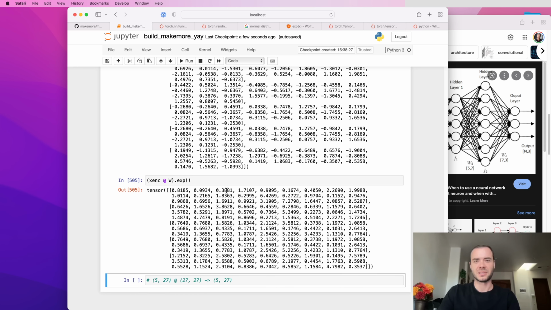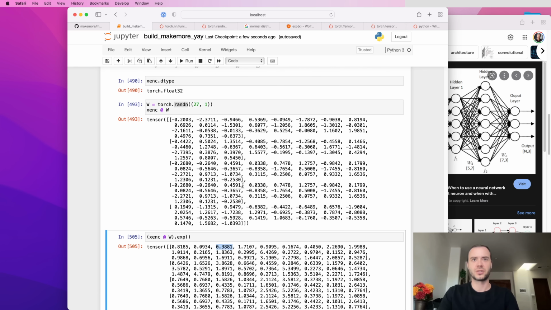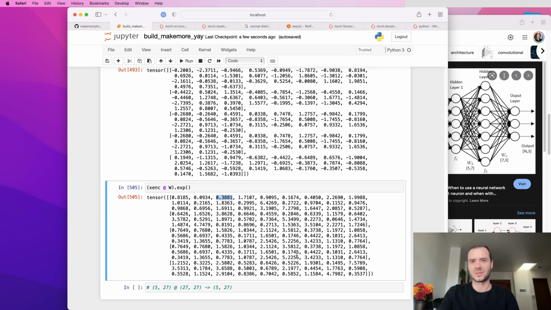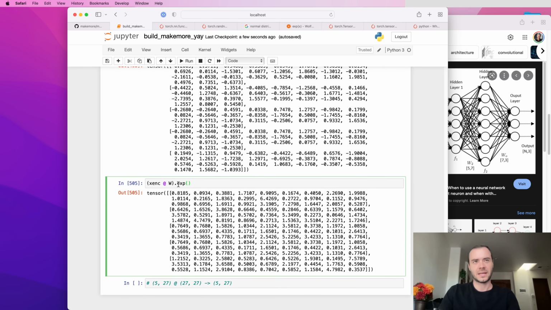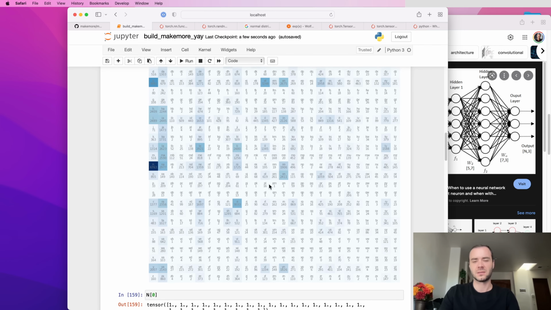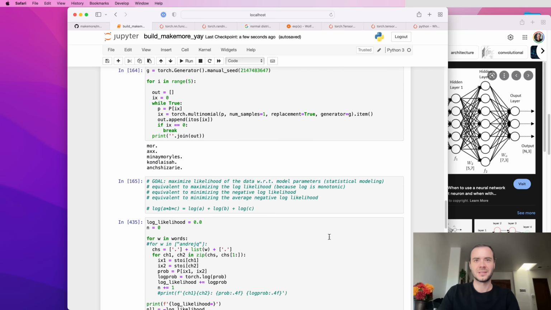And you see that these numbers now, because they went through an exponent, all the negative numbers turned into numbers below 1, like 0.338. And all the positive numbers originally turned into even more positive numbers, sort of greater than 1. So for example, 7 is some positive number over here that is greater than 0. But exponentiated outputs here basically give us something that we can use and interpret as the equivalent of counts originally. So you see these counts here, 112, 7, 51, 1, etc.